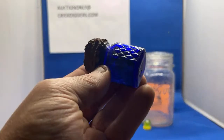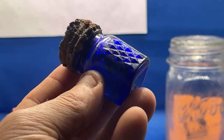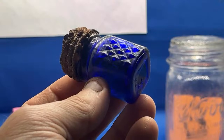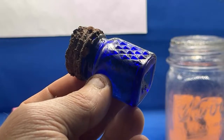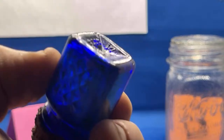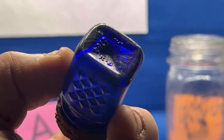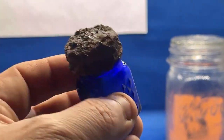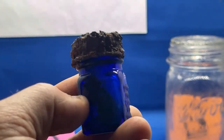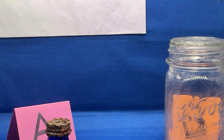Next up, guys, check it out. The little teeny tiny Hazel Atlas poison bottle that I just dug in the last video. I've showed this to several poison collectors. Has not seen one. I only found one other fella that has ever dug one. And check it out. On the base of it, it's got the Hazel Atlas. I believe it is considered a K8. It's got a K-8. This one still has some contents in it. I did not open it. I did not want to tear the lid up, so I'll leave that up to your discretion, whoever buys it or wins it. But there it is, a little teeny tiny Hazel Atlas poison bottle.